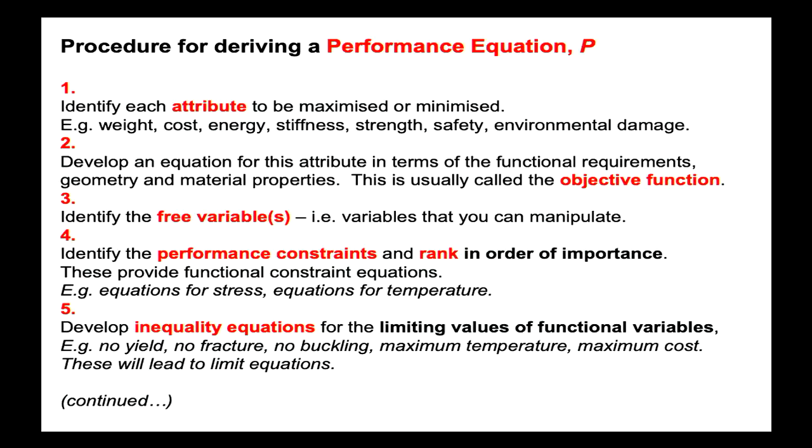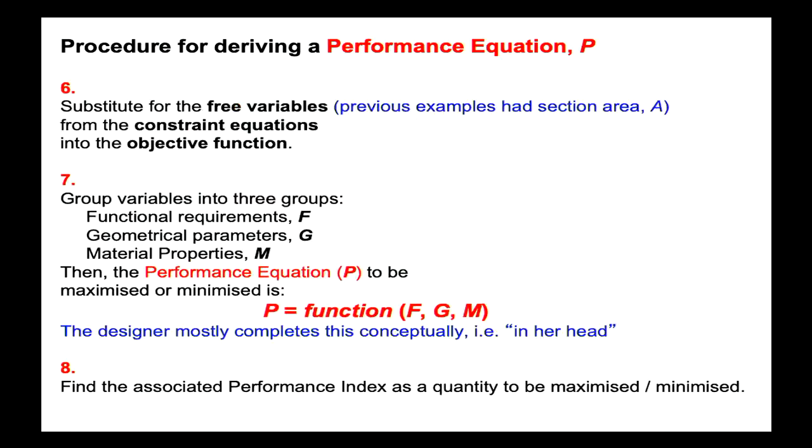Attributes, objectives, look for what's the free variable, that is the variable that you can manipulate, play around with. Look for performance constraints, what's the most important, prioritise. Look for the inequality, as I've said, we're not looking for a number or a point on a chart, we're looking for greater than or less than. And up till now it's mostly been greater than, on the upside of the line, but I'll show you an example in a sec where it's the other side, below.